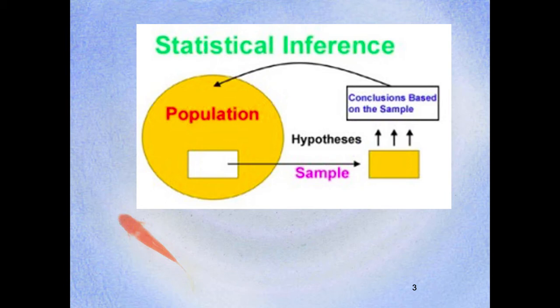So the conclusions that you come up with are based on that sample, and then the inference you make is back to that population. So that's why generalizability and all of those things are so important, because the sample that we get may have some significant results, but that doesn't mean that the larger population would react in the same way, would have similar relationships between thought patterns, that sort of thing, or would react to our manipulations in the same way.